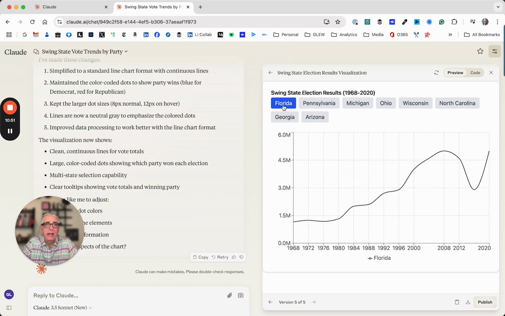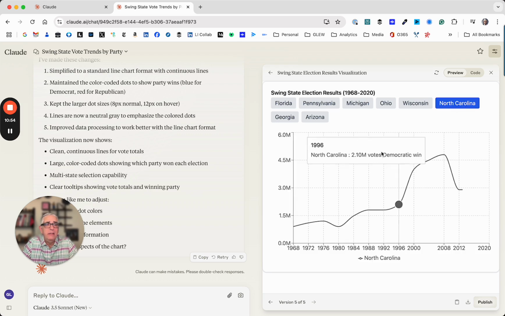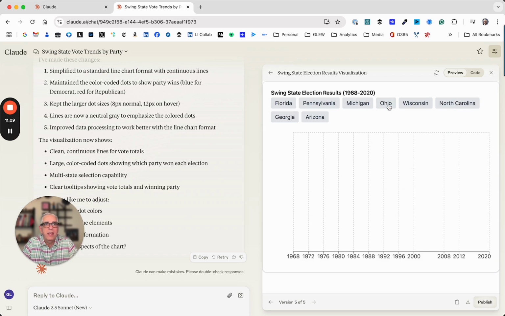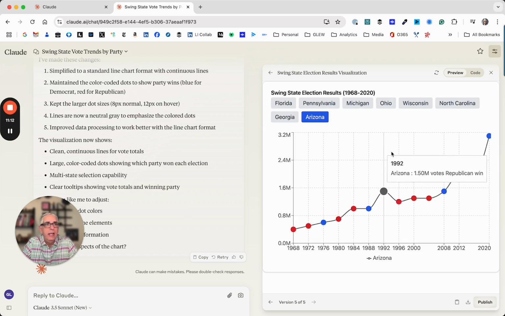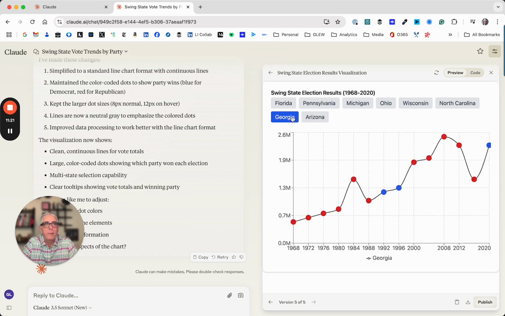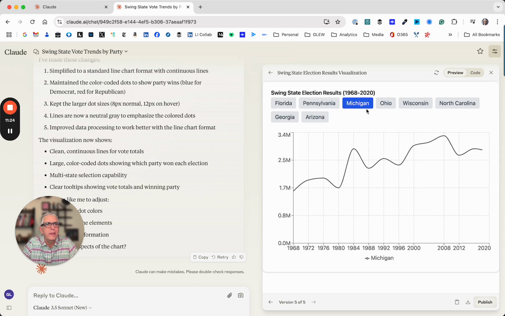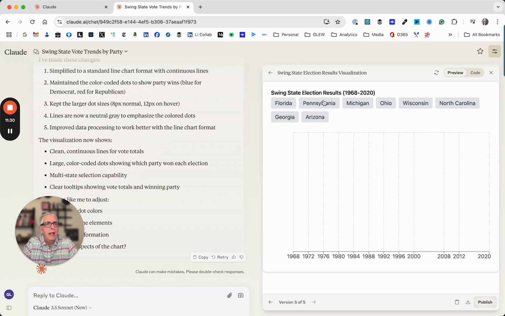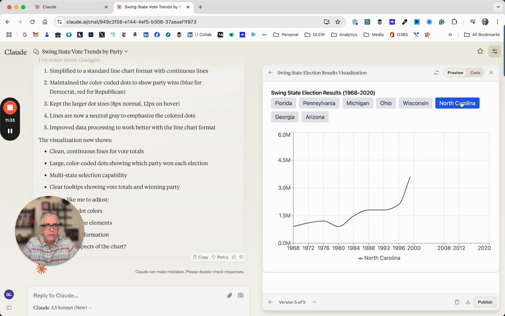I'm not a political pundit, but I do find this to be incredibly interesting as we take a look at it. Seeing which states have increased in voting, we can see that when we look at Ohio, the number of voters has stayed pretty much the same. When we look at Arizona, it has skyrocketed up into 2020. When we look at Georgia, it has gone up quite a bit as well. I think there was one other one that stayed pretty stable as far as the numbers. But regardless, this is interesting information.